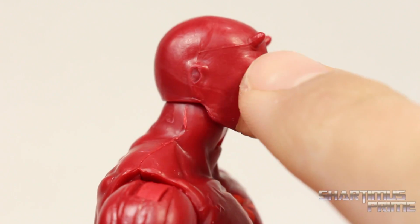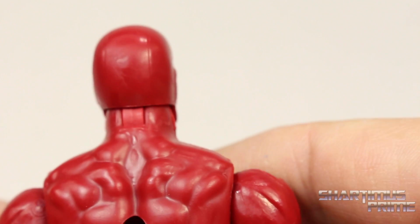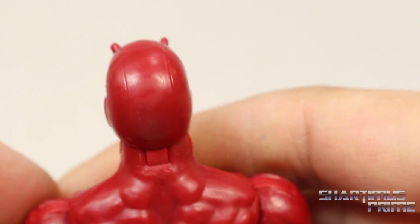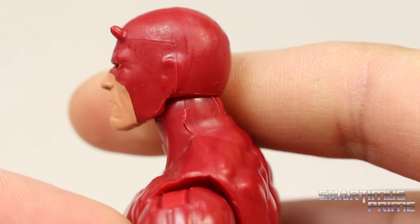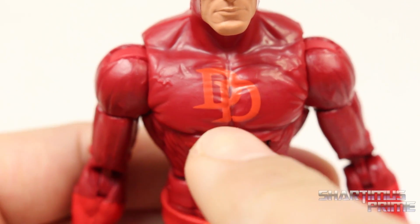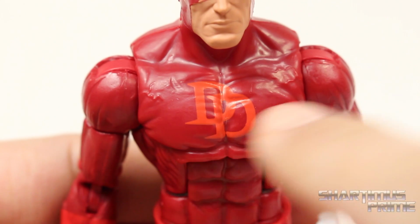You can see the seam right over there at the top, but for the most part, I'm very pleased with this. You can see intentional mask seams coming down right here, so I think that's pretty dope. I think that looks very good. Then this side, the ear looks a little bit better. I think those double D's came out pretty clean. I think they did a good job with that. Get that lighter colored red once again.